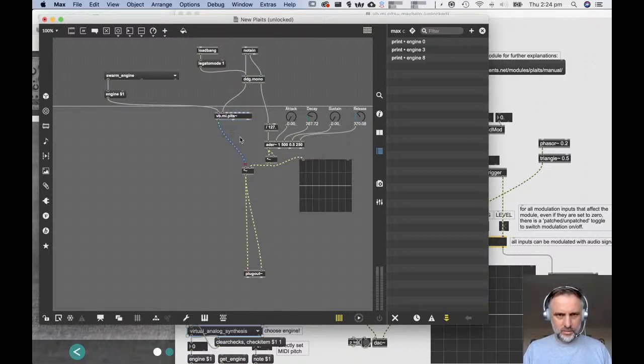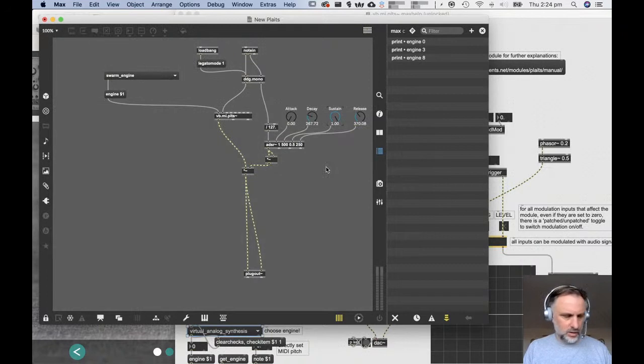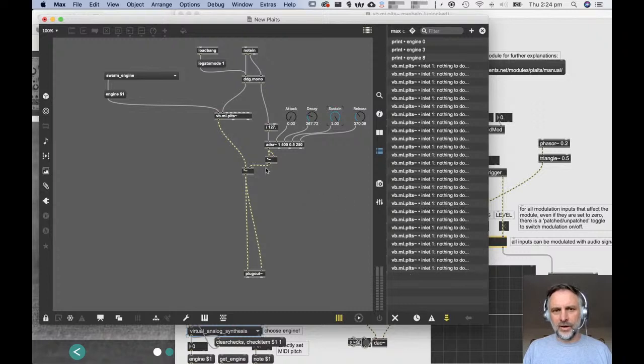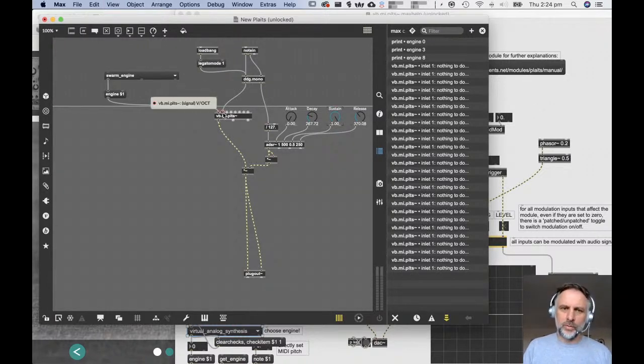Now, if I turn up sustain, I don't need that scope anymore, do I? I should. Yeah. I'm getting an error. Now, it's a little bit kind of inconsistent how this works, but this input here says it requires a signal. It says signal. These ones say signal and int.